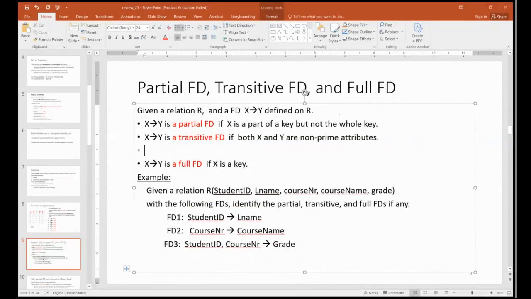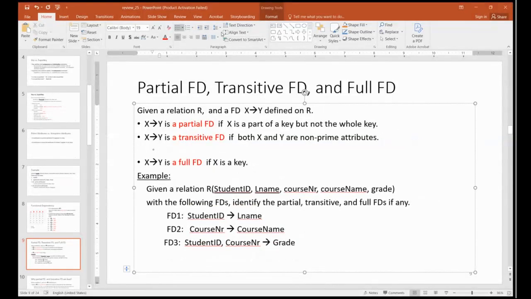Why we call it transitive, because there's a default FD, basically the primary key, for example, determines all non-prime attributes.